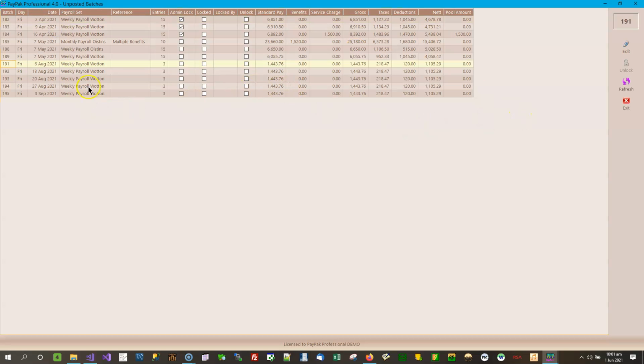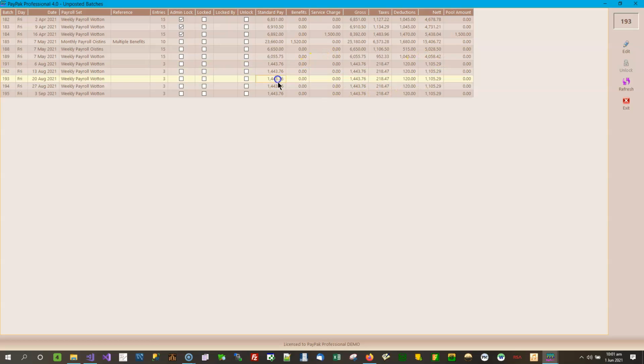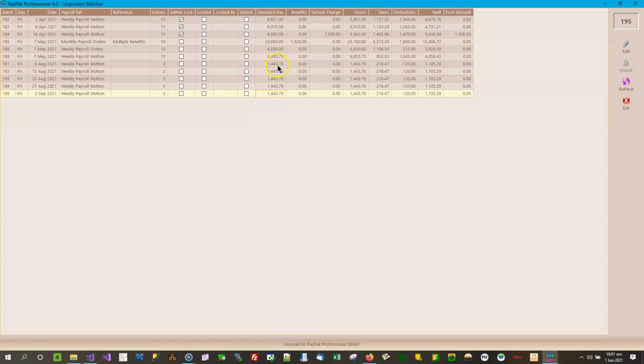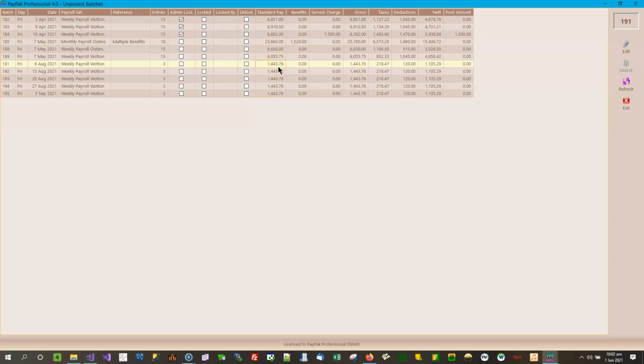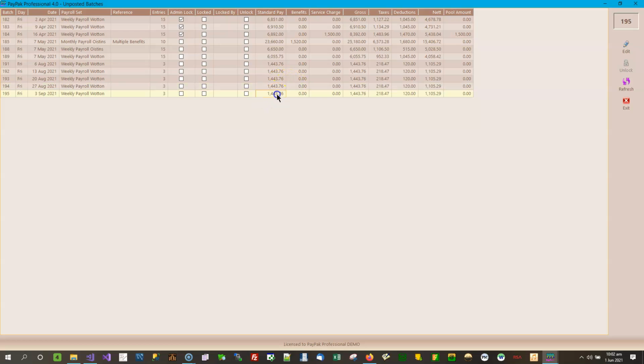So in edit batch, I now have my 5 batches created from 5 import files. One from Excel 2007, Excel 2003. There is the CSV, a TXT tab delimited, and a PayPak 3 comma separated format.